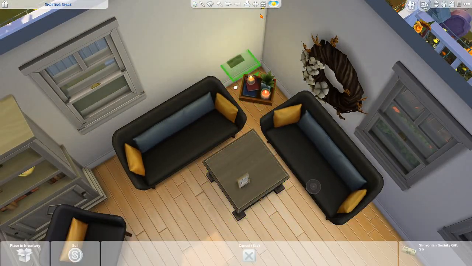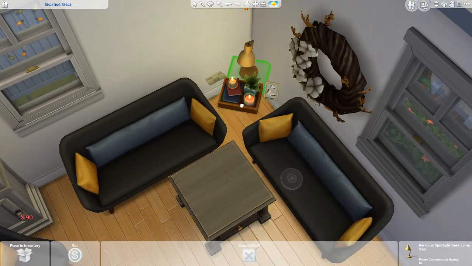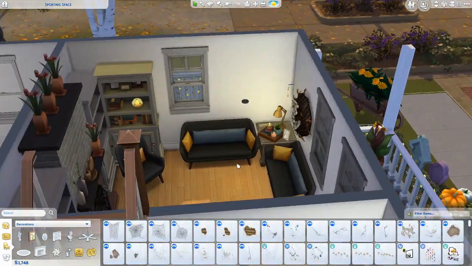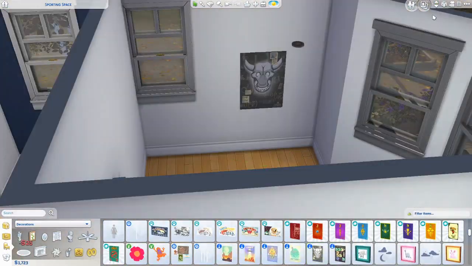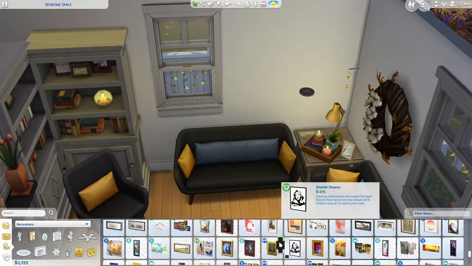I feel like they look very empty. So it would be fun to be able to kind of customize our couches in that way. I don't think that's ever going to happen, though. You can do it with CC, but when I do these builds, I try to avoid using CC as much as possible. Again, on that table, I put a secret envelope.